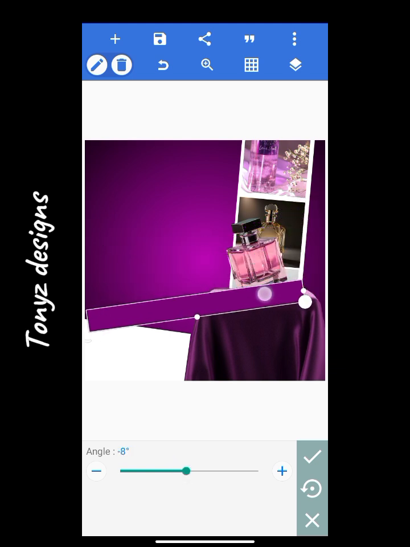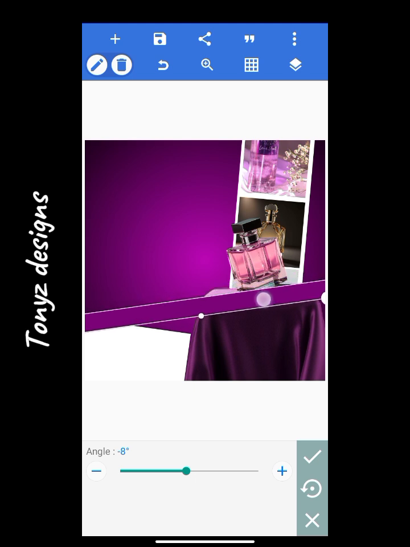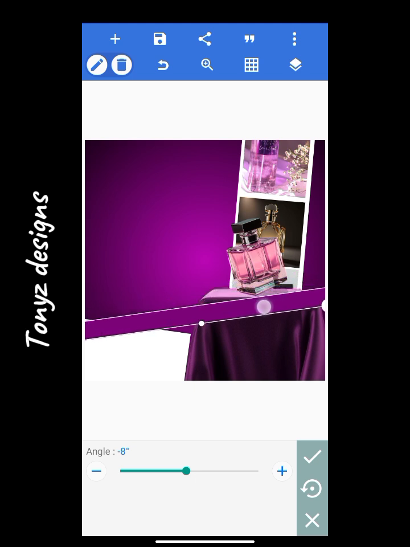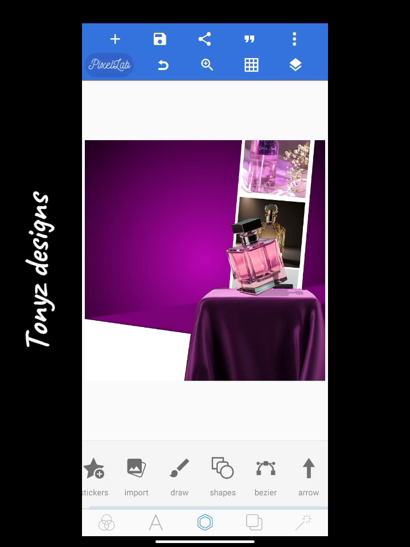Okay, and we'll be placing it here. But before we do that, we'll just go ahead to ensure that it extends to the edge of the design, and we'll reduce this a little bit, and let's place it over here. Okay, and we'll be sending this to back, so just go to back, and this is okay.